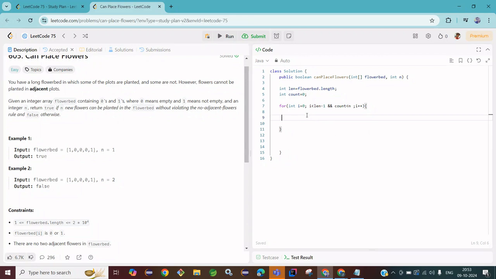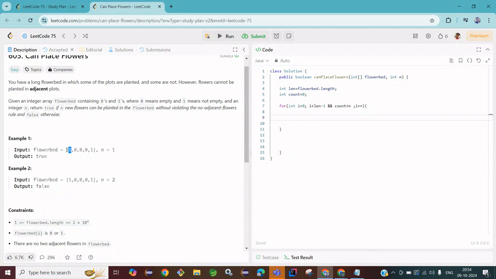So firstly we are going to think about how we can make left empty and then right empty. Left empty: if i equal to 0, then left will always be empty, because there is no element before this.